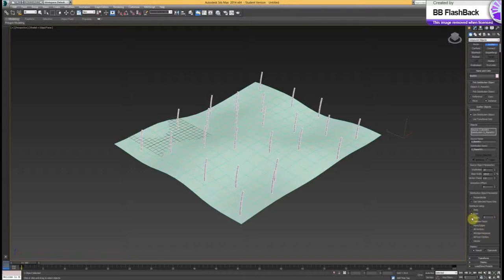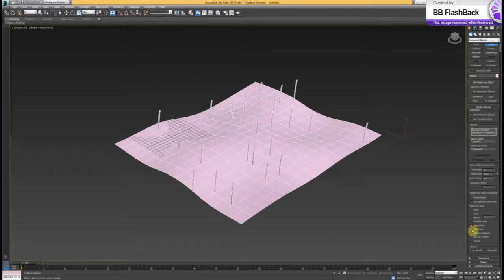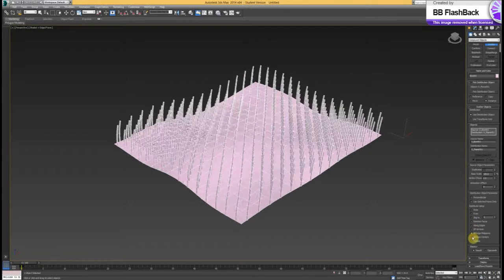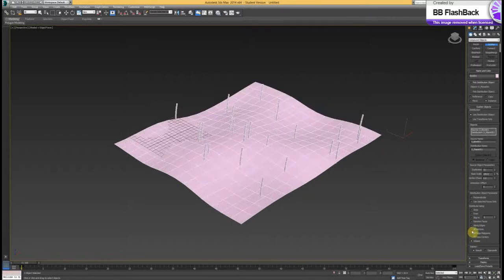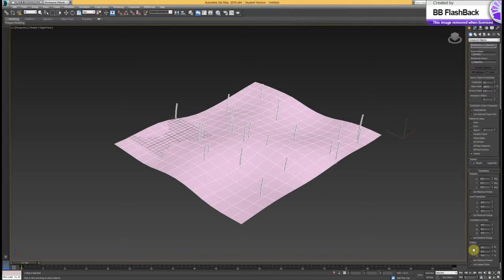I'll keep it like that, as if we're mimicking more of a forest. You can change the way it distributes, so all along here there's different ways you can manipulate the distribution. You can then do transforms, so you can begin to do rotations and scaling.